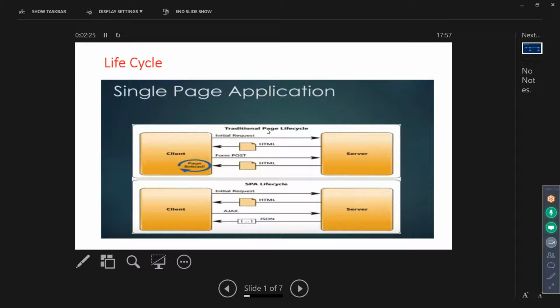So from the form, if you submit, the request will go to the client side. The client side will make a call to the server side. How is the client side scripting making the call? Client side scripting makes a call to the server by using AJAX. So it is an AJAX call. Any request made to the server side database with AJAX, the response will come in the form of JSON. So whatever JSON I received, I was trying to display on the page. This is what I discussed as the first point.